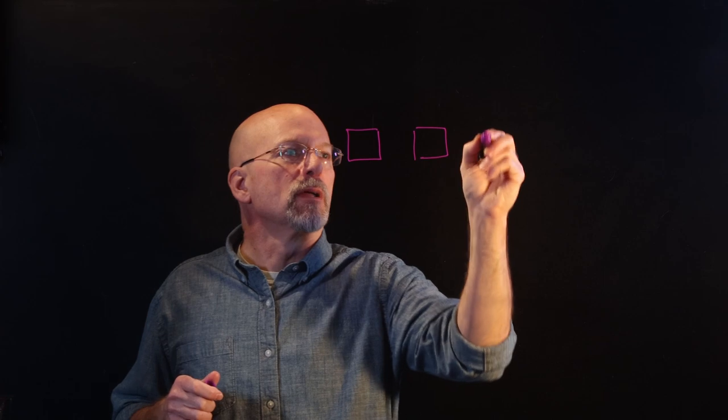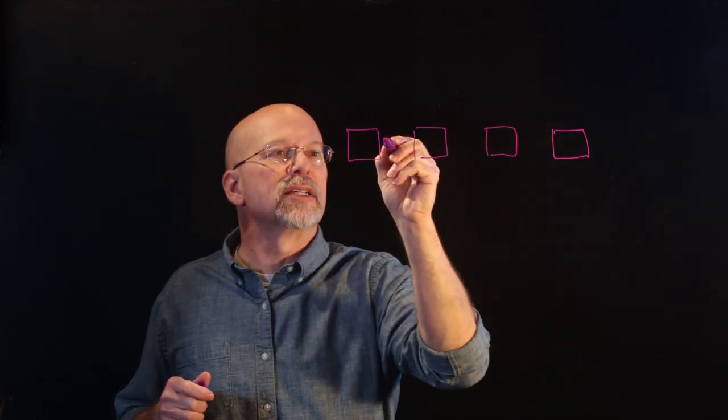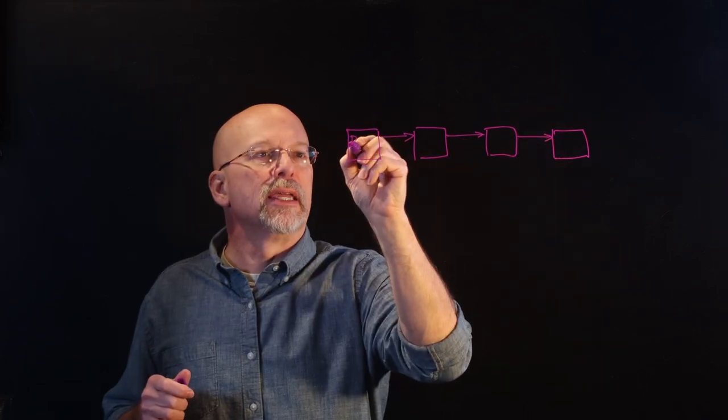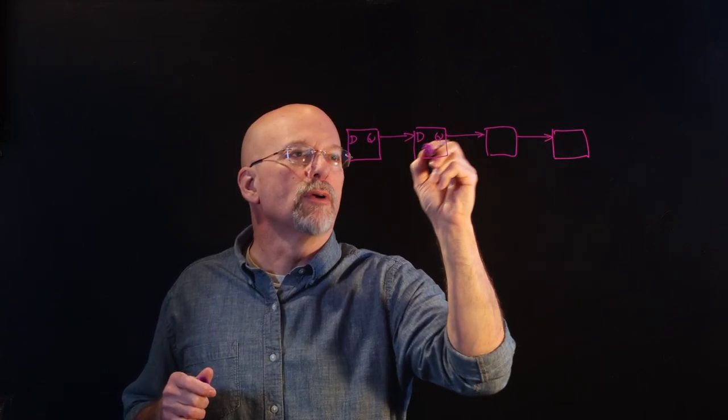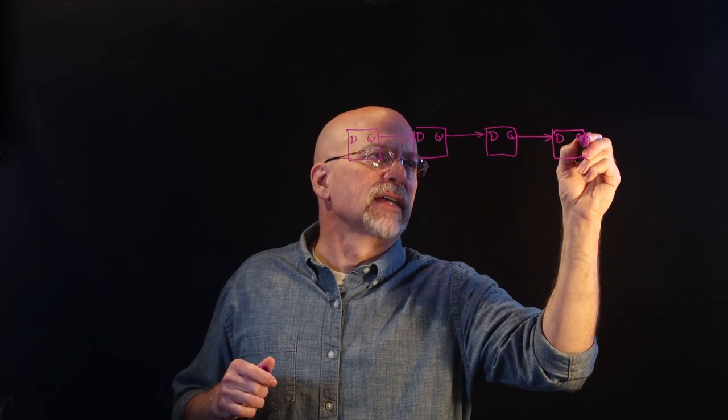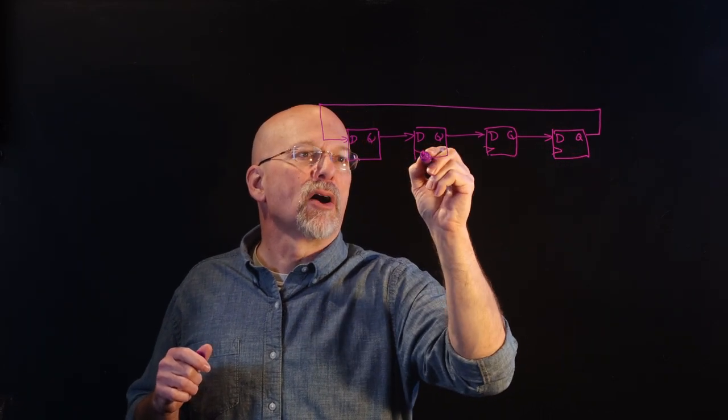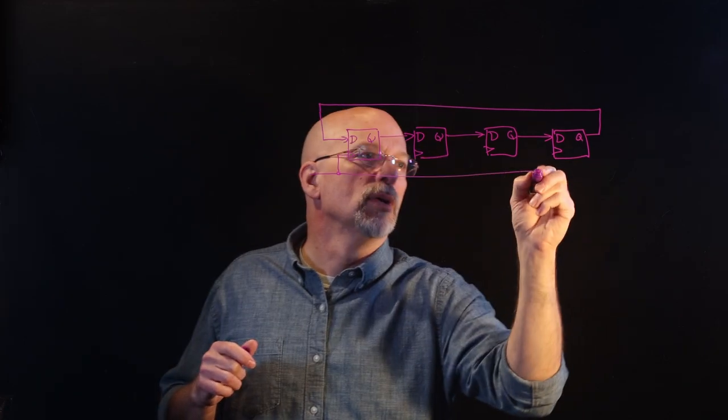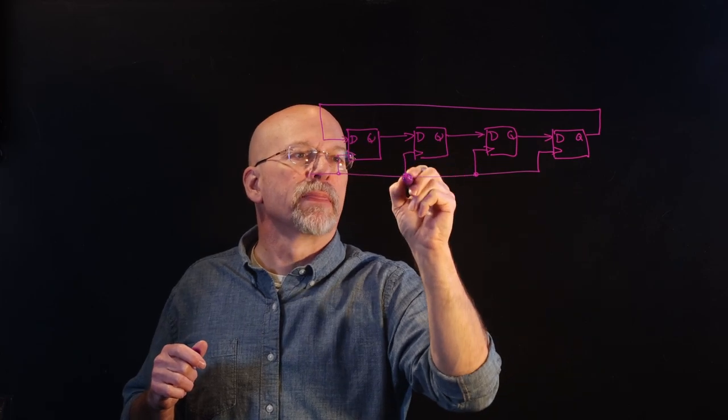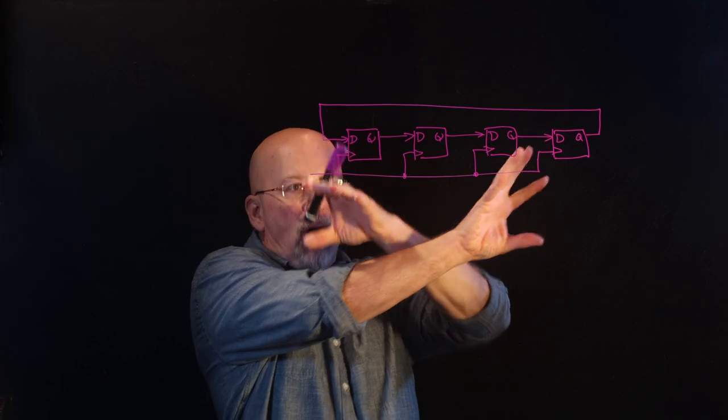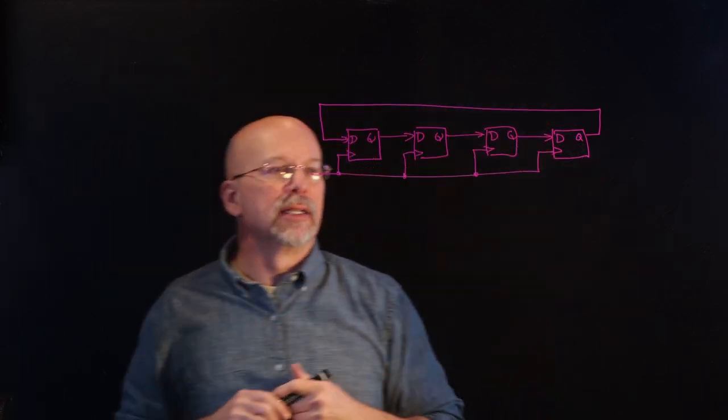In our first video on the internal linear feedback shift registers, we created a four-bit LFSR that allowed us to go through 15 different patterns of ones and zeros before it looped. It used four D flip-flops. Remember, they're put in order like this so that they can act as a shift register, where the Q output of one D flip-flop drove the D input of the next one. And in fact, in a ring counter, we actually looped that all the way around so that whenever we had all of the D flip-flops connected to a single clock line, whenever we had clock pulses, it would keep shifting and it came all the way around, shifting all the bits all the way around into each one of those latches.